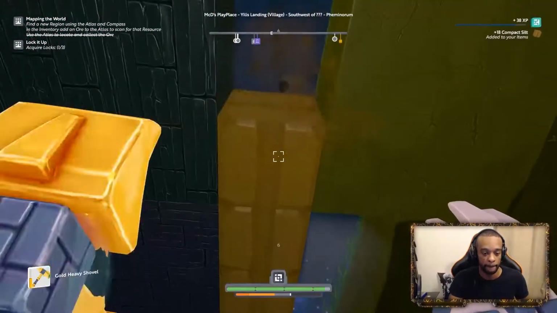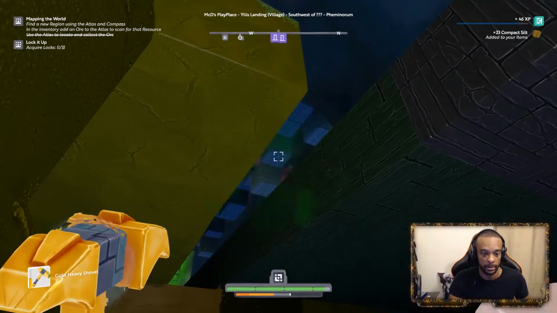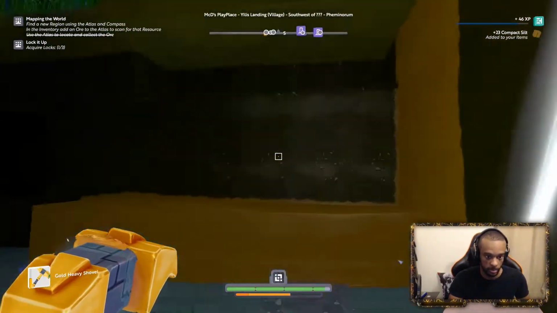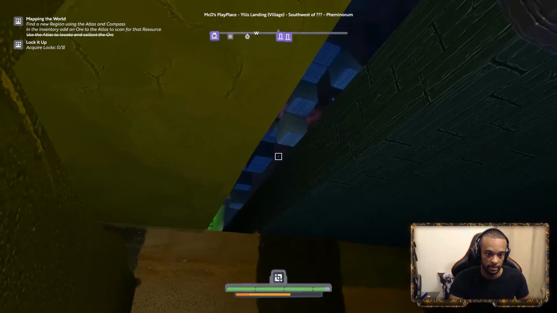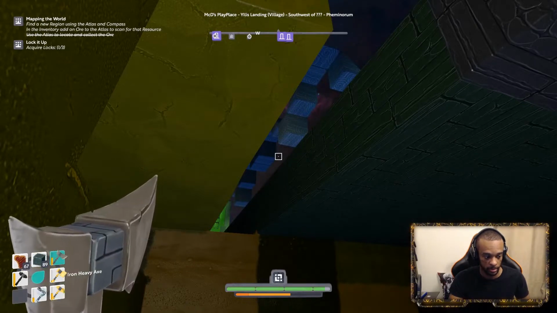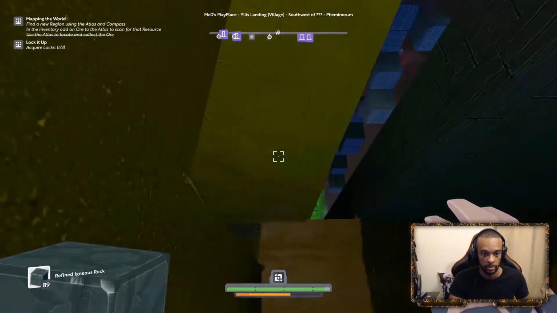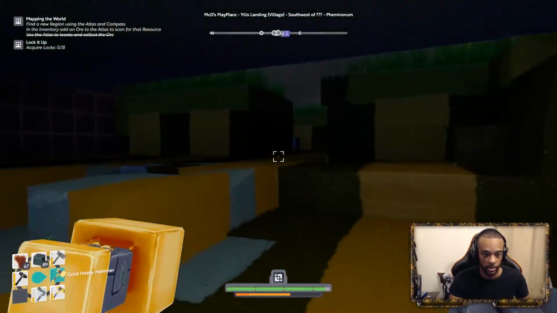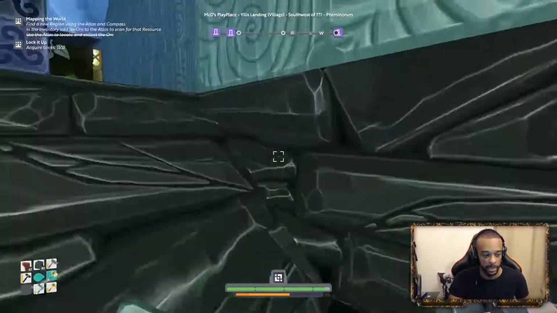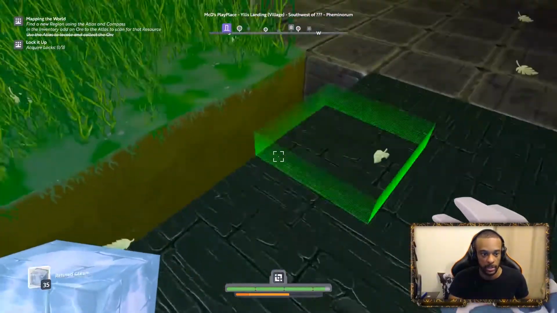Oh, rip. Yeah, we're gonna do this differently. Can I? Oh, rip. Okay, why did it just switch everything? Alright, whatever, I'm just gonna run. So I almost got all of this blocked up now. Yeah, that's what we're gonna do right there.